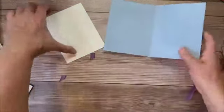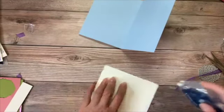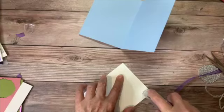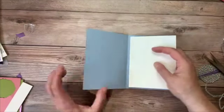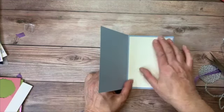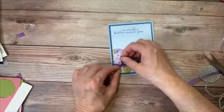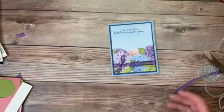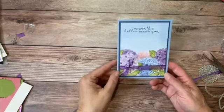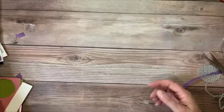Oh, I am going to add my piece of Whisper White on the inside. Whisper White, as you may know, is going away. Like I said on my Live at Lunch, the company that manufactured it, unfortunately, went out of business due to the pandemic. And they do have another product coming in. It's going to be called Basic White, but we just don't know when that will be available yet. So if you love your Whisper White, just use it judiciously until that Basic White is available. There you go, card number 1. We let that beautiful designer series paper do all the heavy lifting on this card. Thank you. The paper is so gorgeous, Fran. I love it. It's probably one of my favorite.